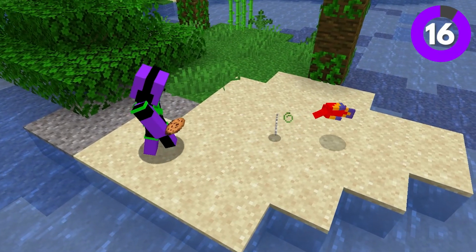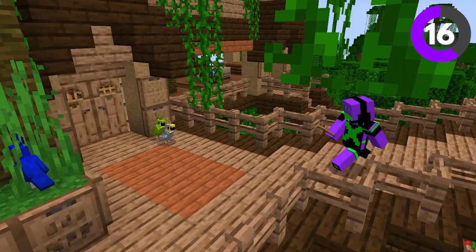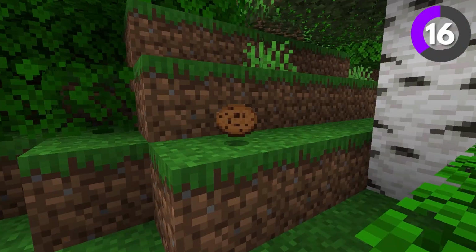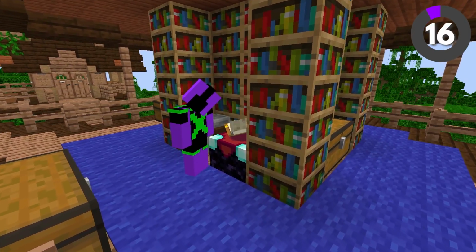Feeding a parrot a cookie will automatically give a poison effect to it. And yes, eventually the parrot will die. And please don't use this as a weapon on your friend's base. Actually, this is a reference to the real world, where parrots cannot eat chocolate. I guess Minecraft is an educational game after all.